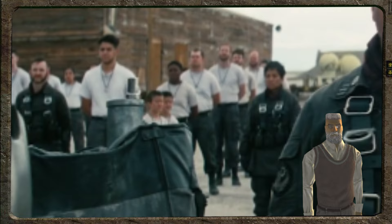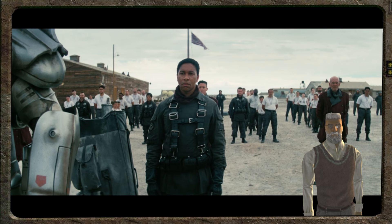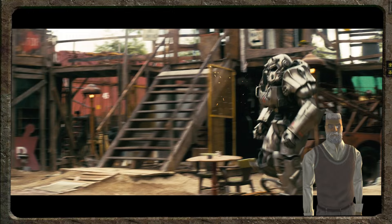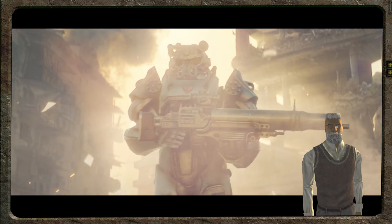Here you can see some shots of the Brotherhood. It appears that they are even training the young to fight and that they are a full military in this show. In the foreground is another main character. I'm unsure if the baldy guy is the elder, but I'm sure he is a high-ranking member. Here you can see the ghoul fighting the Brotherhood character in power armor. Despite how powerful the ghoul's weapon clearly is, it is nothing compared to power armor in this show. Here I assume is the war drum of the Brotherhood. When the Prydwen-style ship shows up to the west coast, then the boss is ballin'.